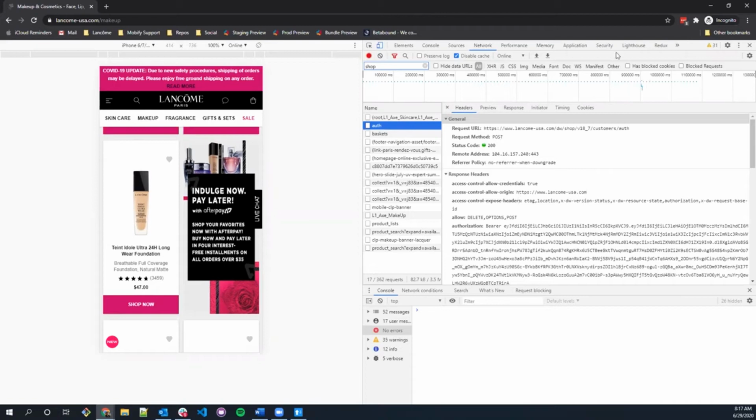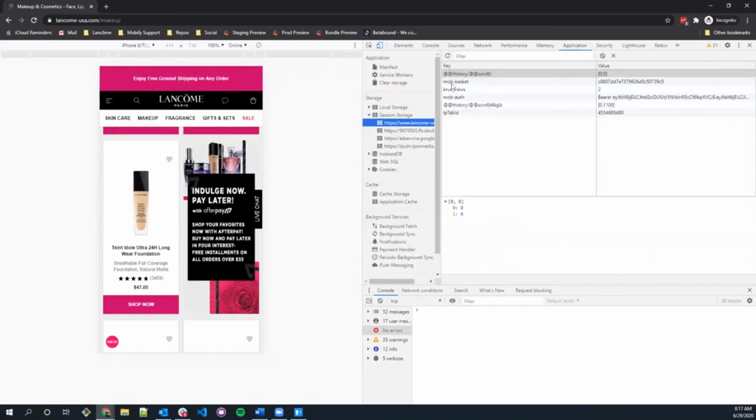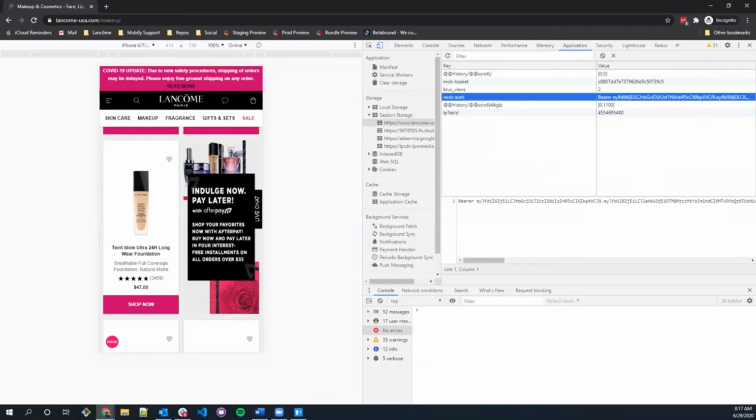Now, with this bearer token, in a lot of cases, in front-end applications at least, you will store it in session storage, some kind of browser storage. Now, if you're using this directly through your backend, directly through Salesforce, you don't have to worry about the bearer token because you are already in the system. And you don't usually use Shop API while you're internal in the system because you already have access to all your data.